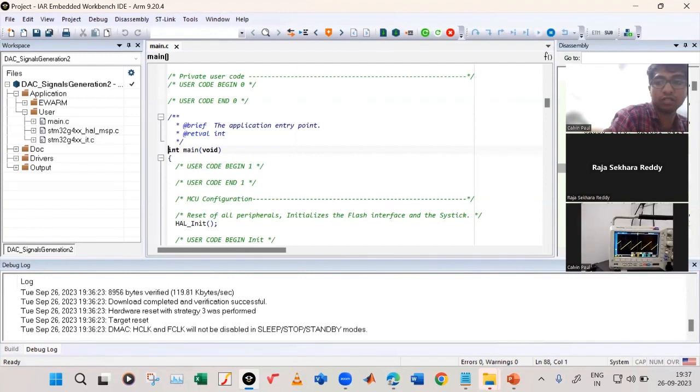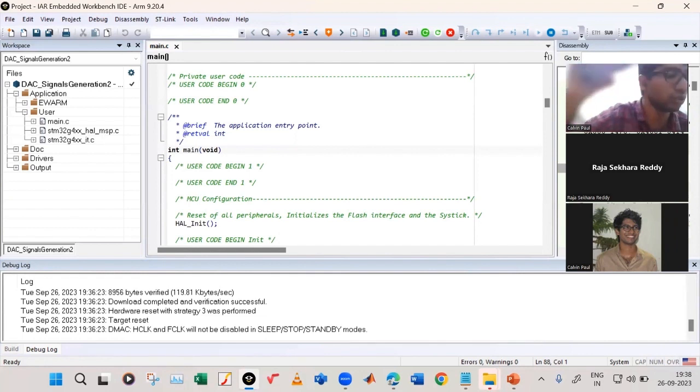Are you able to see it? Visible, sir. Now it is correct. This is my DAC, this is my ramp sort of wave. Now I click it, it becomes a sine wave. The problem here is that it is not properly triggered, that's why I was using single shot mode. So now it is clear, this is my sine wave. Now I again click it, it becomes a sawtooth wave.